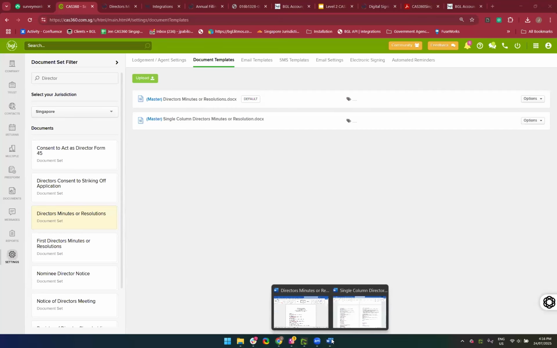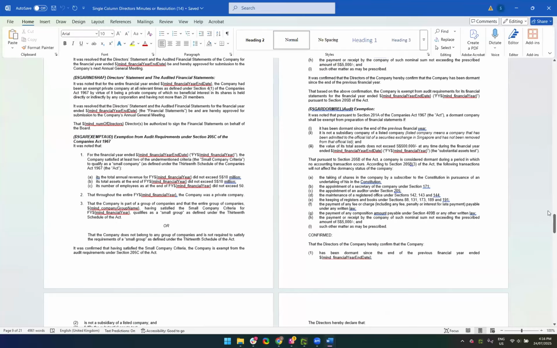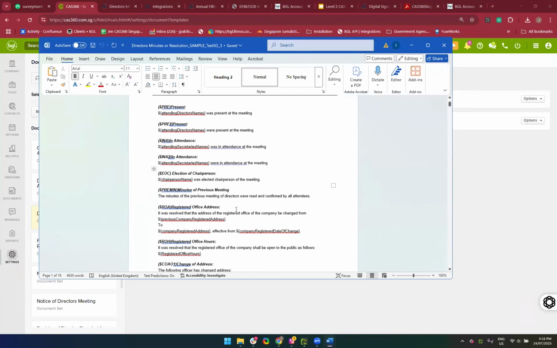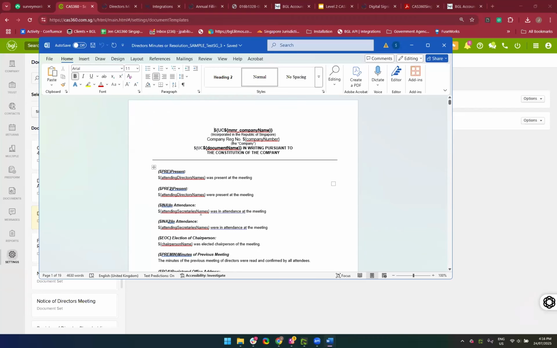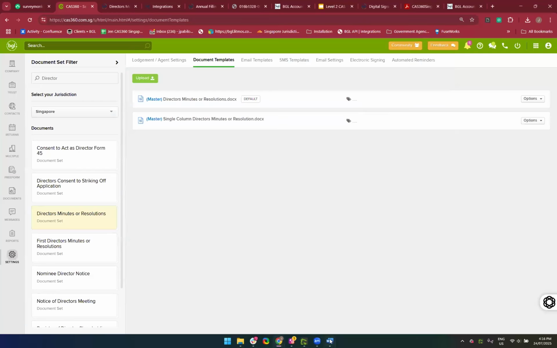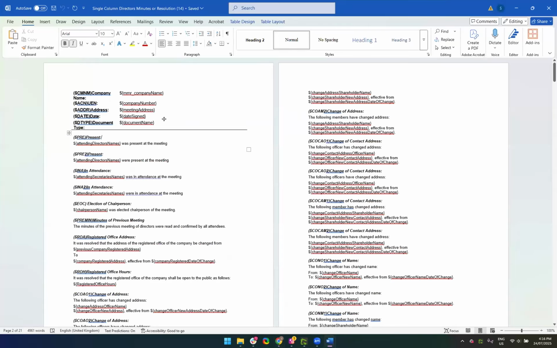Now, going back onto this, I have my sample of a customized template right over here. I'm going to be sending this sample after the session, either tomorrow or next week, just for you as new users to use as a sample so you can have a Singapore style template. This is more of a Singapore style header. If you want to customize it on your own, I'm going to teach you how to do it as well. Now, going back to your template over here, you can see you had a code.